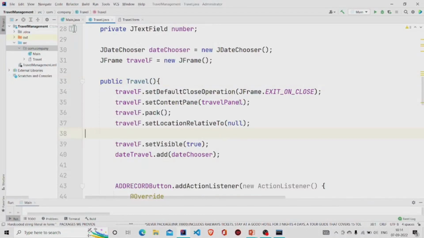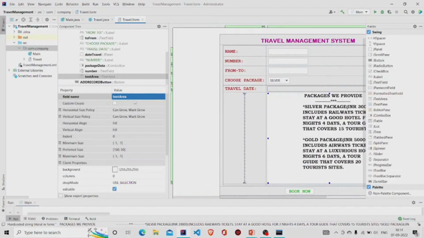To get the form at the center of the screen, you need this method set location relative to, and it is set to null, and set visible is set to true so that the panel is visible, and set content pane requires a jpanel, so we'll be providing the panel over here which we have named as travel panel.